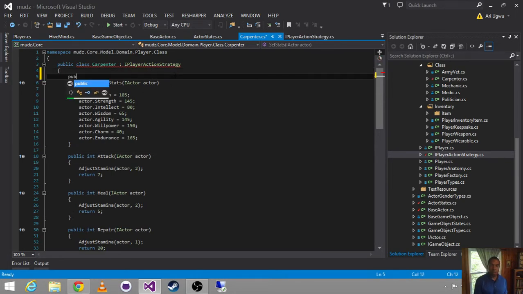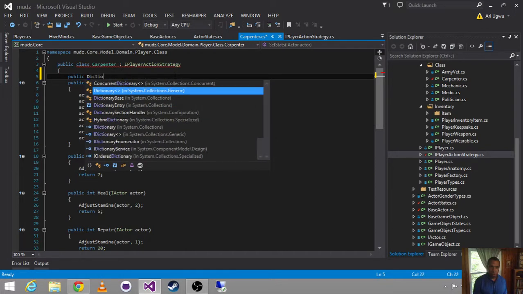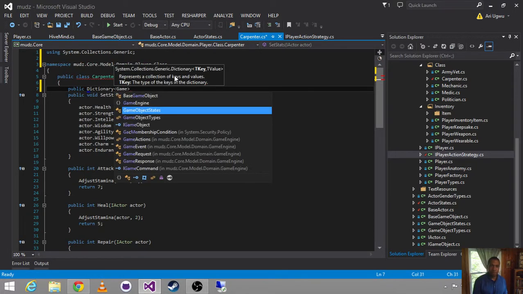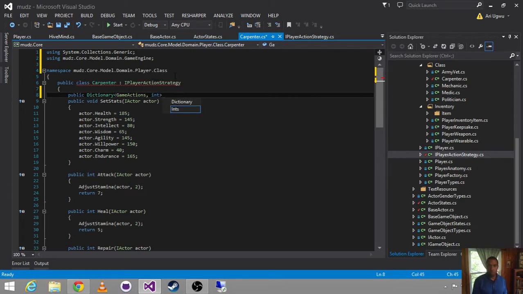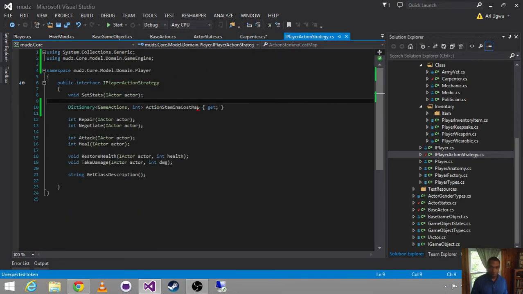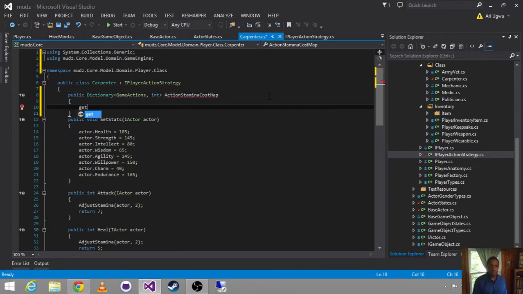So we're going to say public dictionary game actions int, and what do we call that? Action stamina map. We're going to say get. I'm going to return.